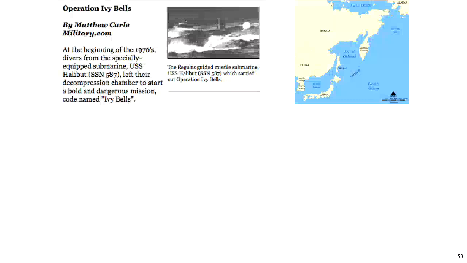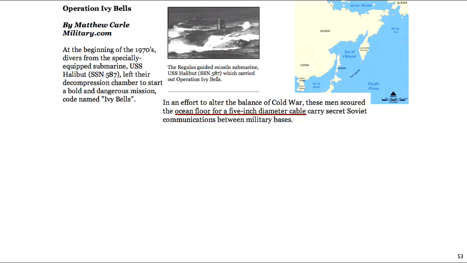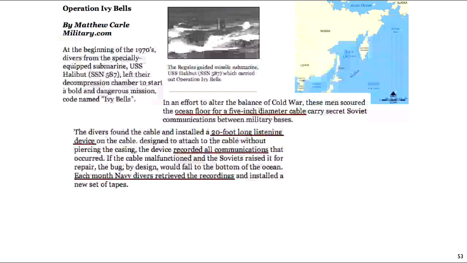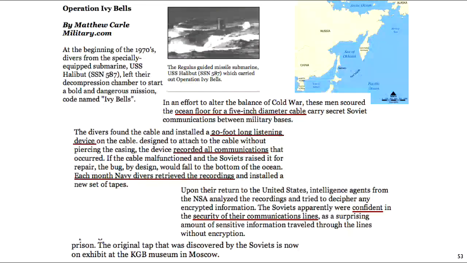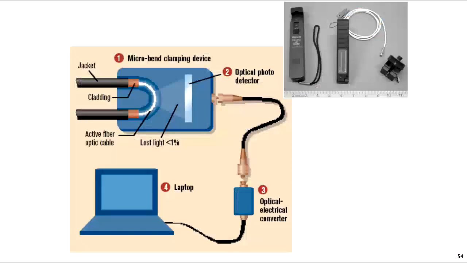Or here is an example where U.S. spy services wanted to spy on Soviet communications, and the Soviets were using undersea cables, which are really hard to get to. And we went to the point of building a special sub that is completely decked out for the sole purpose of diving down to the undersea cable. It has the ability to send a diver out there and tap into the undersea cable sitting on the ocean floor and leave behind a listening device. Okay, crazy, crazy stuff, right? Enormous lengths that spy services will go to.